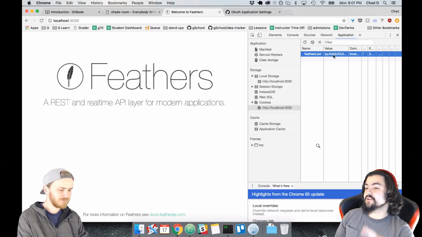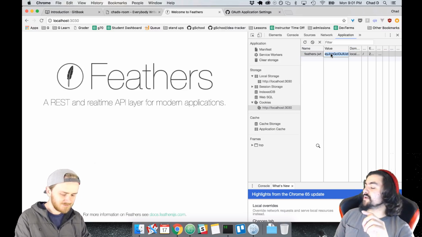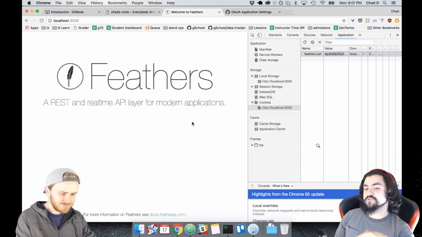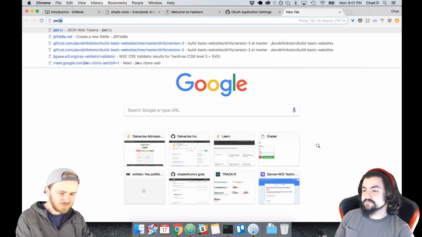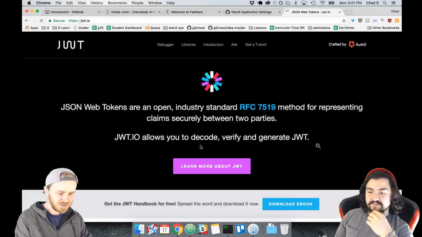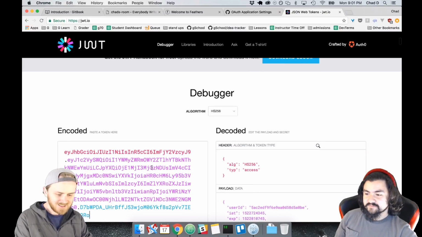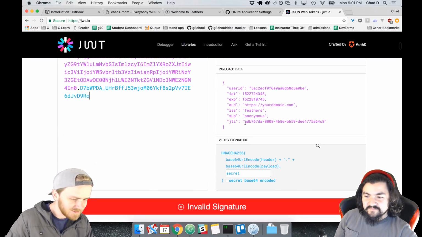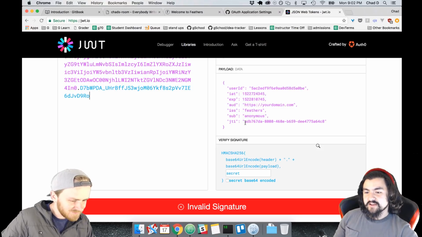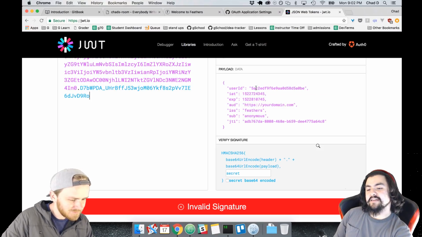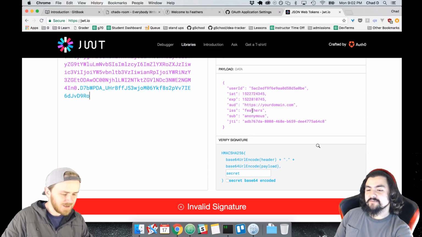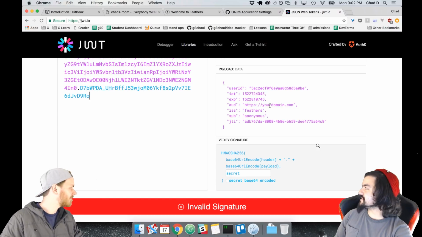And so now we can create some client code. The Feathers client has this authenticate call, which will just use that cookie. Let's peek at it. I always like to peek at JWTs, see what they put in it. See what they're trying to hide from us. So it's storing the user ID, and then like the audience. We can actually update that in our config, because right now it's your domain. We could set that to be like everybodywrites.com or something. True. Let's do it.